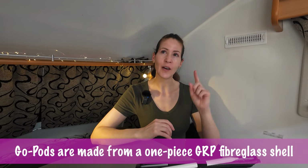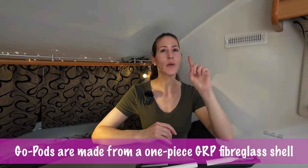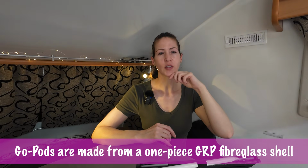So at the moment, there are no structural problems in the caravan. There are a few little cracks in the shell. I have a little one in the roof. That was there when I first bought it. I'm not quite sure if it happened just after I bought it or whether I bought it with it. It was a very, very small hairline crack in one of the dips where the water flows off from the roof. But I told the guy who came to service it to have a look at it.